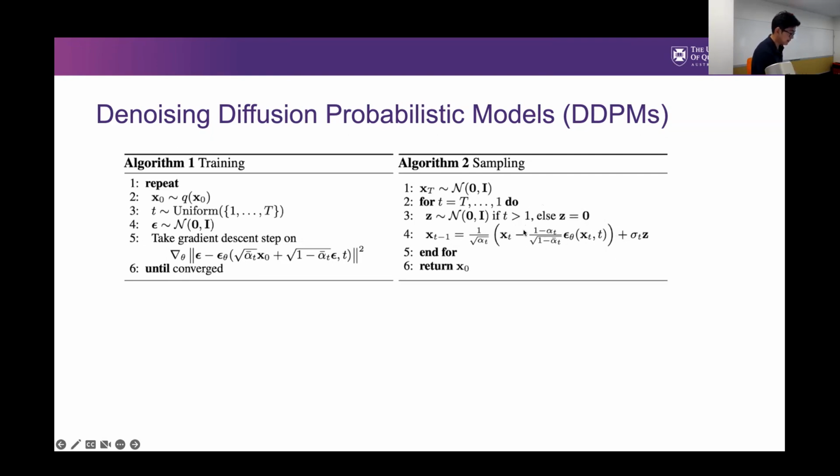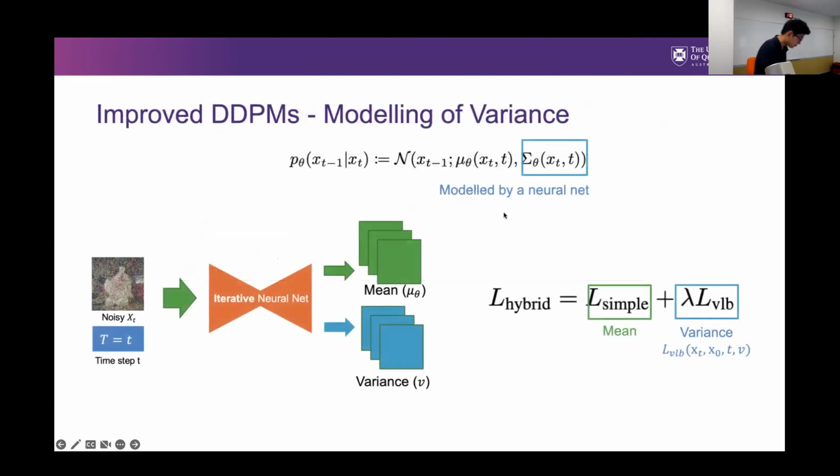And these scaling factors, the alpha T scaling factors, are just from rearranging the equation from these previous terms, and you can see that in the paper in more detail. But yeah, that's the intuition here. And here we have a little bit of noise we add each time as well in the sampling process. And as I've said, we are not modeling the variance at this point. We're using a fixed one. So we predefine sigma T variance. We just sample that. And of course, in the later diffusion papers, they've proposed ways to model the variance as well.